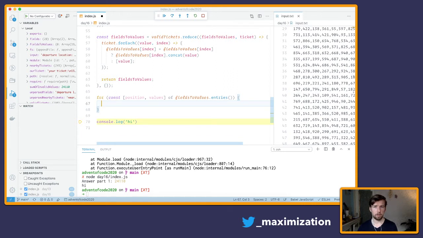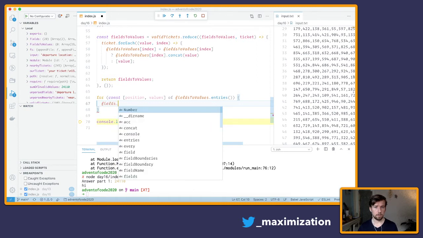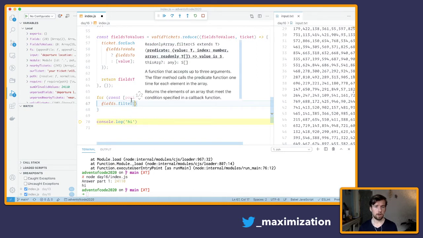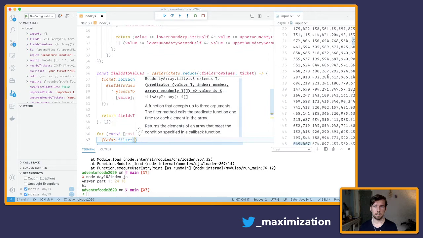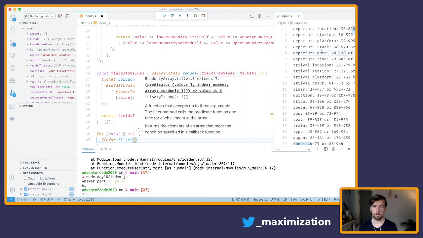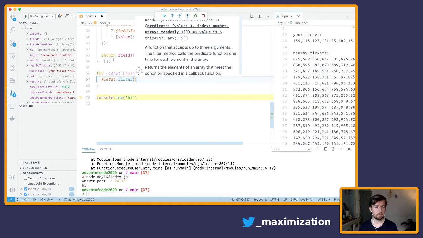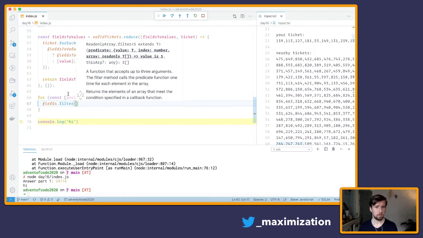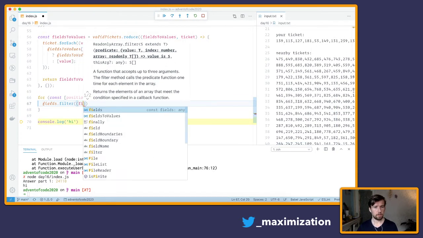We need to iterate through the fields. So let's say fields, filter. We need to filter out the field that matches. So we need to go through all the fields. Fields, filter, field.